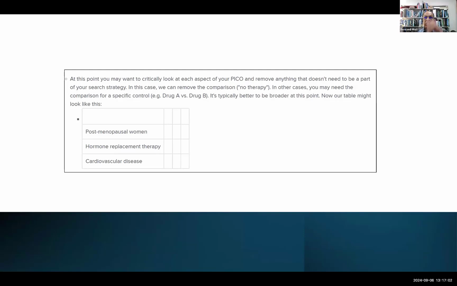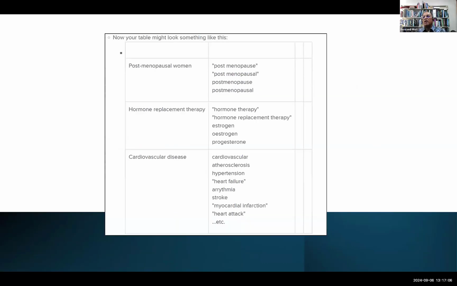UCLA has other instructions, and they look at alternative terms and explain how to look for them, and there are different methods. Something that I just learned, I believe it was last week, I was at one of the Medical Library Association's webinars. There is a series about systematic reviews by Margaret Foster. She has a great series on systematic reviews.